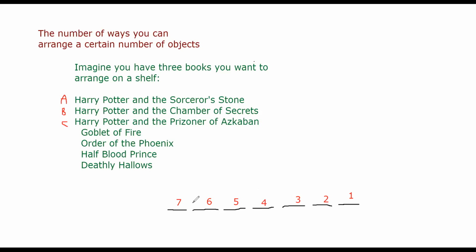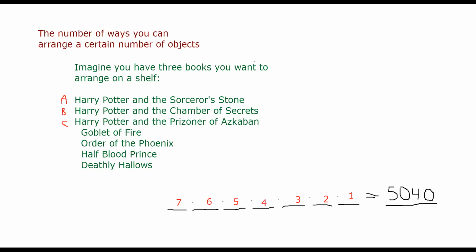And we would multiply all of these things together thanks to the fundamental counting principle that we've already discussed. And if you do that, you're going to get 5,040. So 5,040 different arrangements for just 7 books. Well, it turns out that this little computation we did here is actually something really cool.